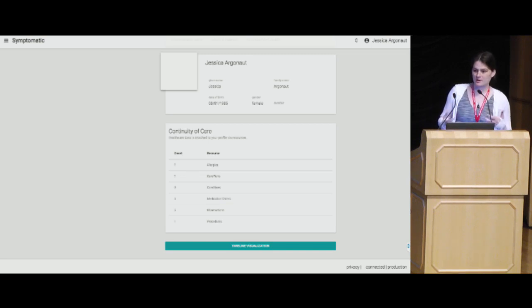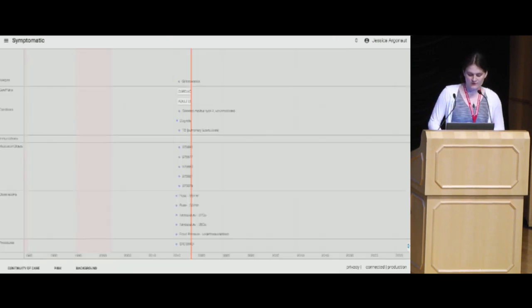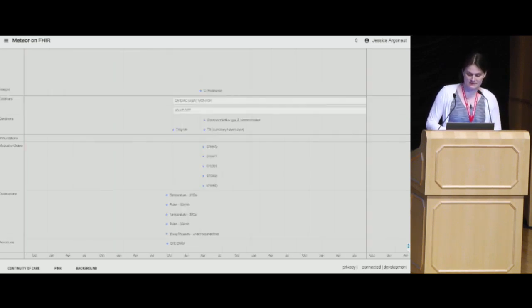And then our marquee product that we're really excited about is once we get the chart, we've been putting it into a timeline, a longitudinal timeline where we pull in all the different data elements and we can visualize how they're coming in from different resources.